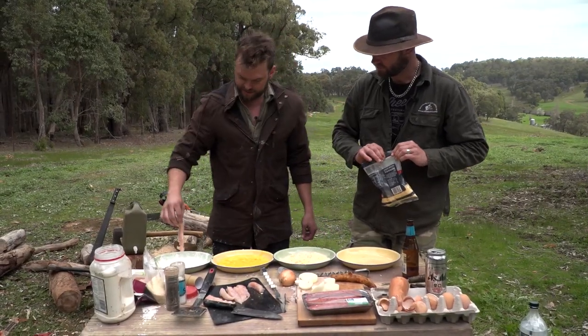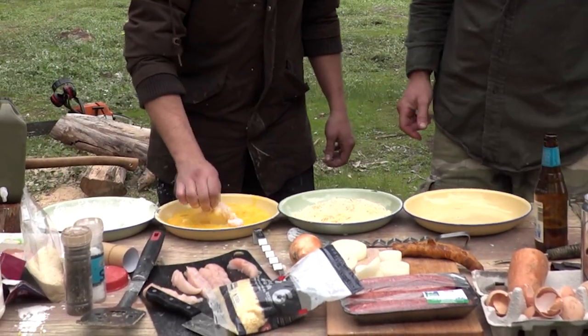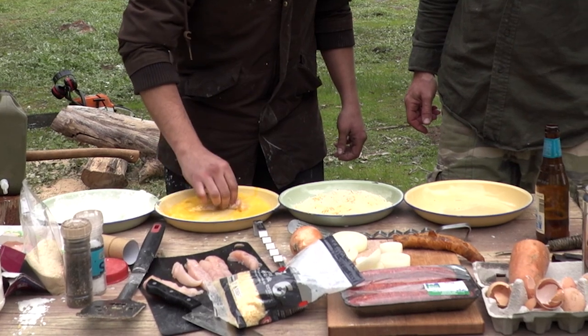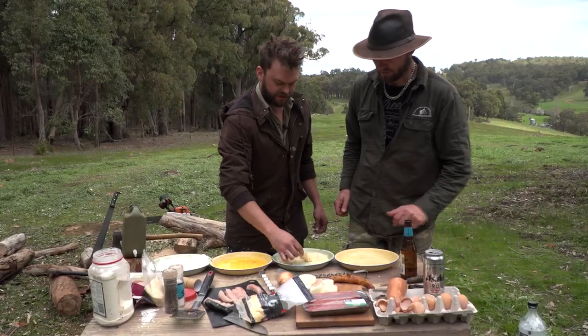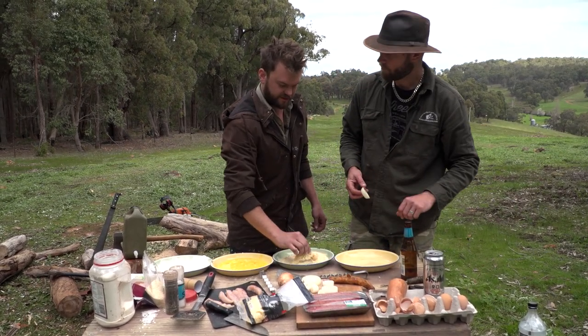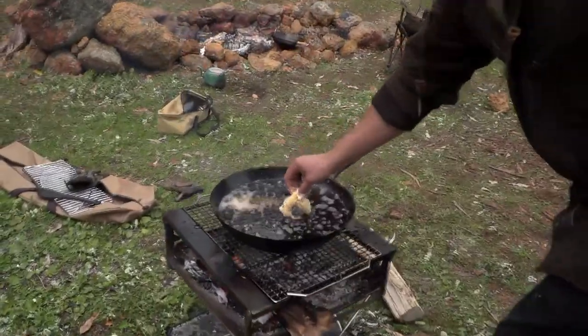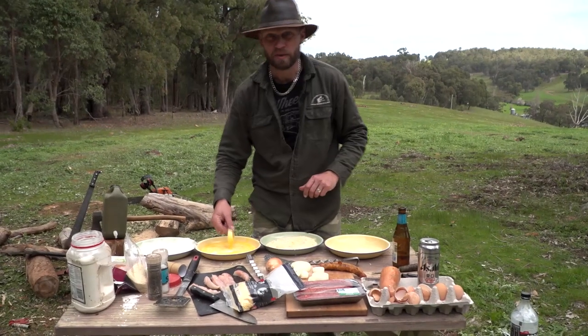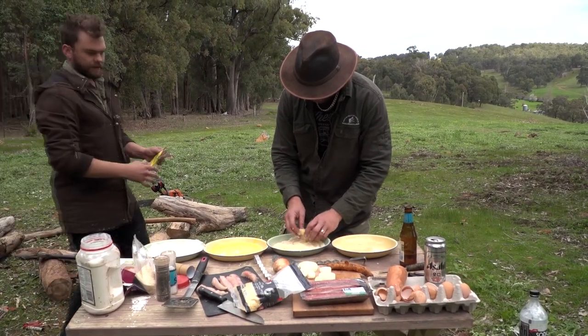Next piece of chicken. So what's the next one gonna be? A quick and easy version of southern fried chicken that I'm just using a pre-mixed spice. Right. Yep. Meanwhile, I'm doing crumbed onion rings.